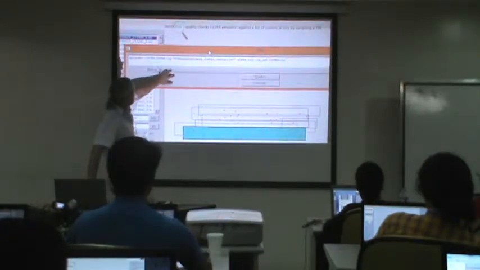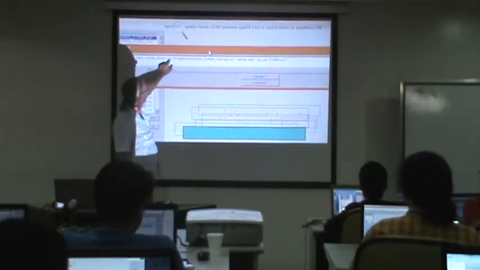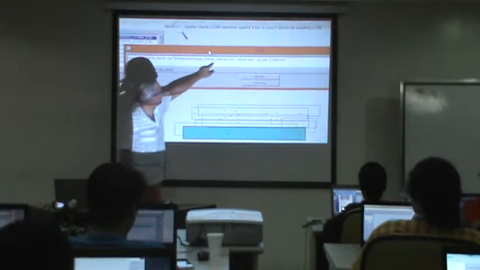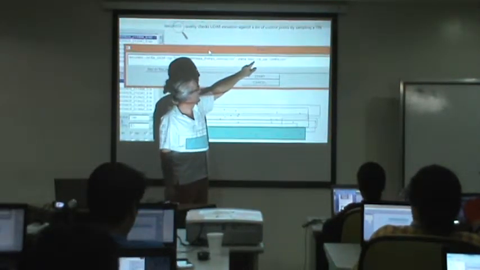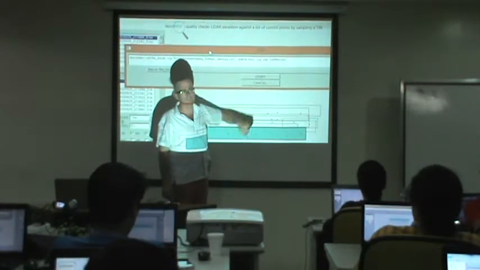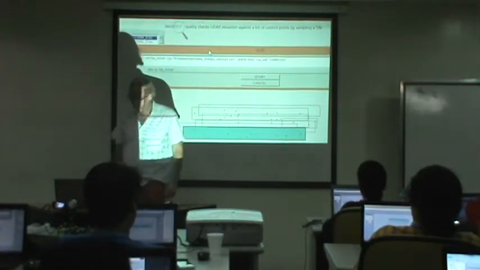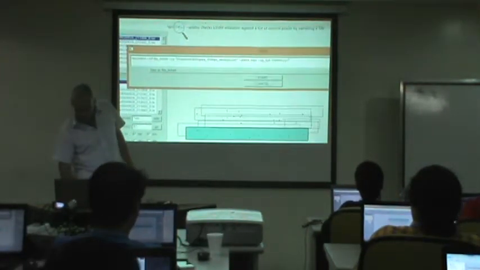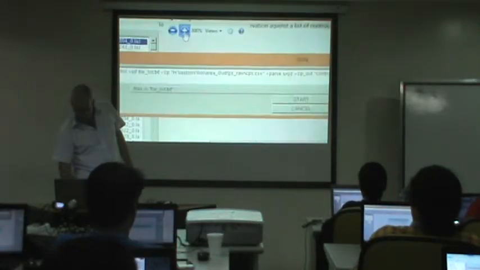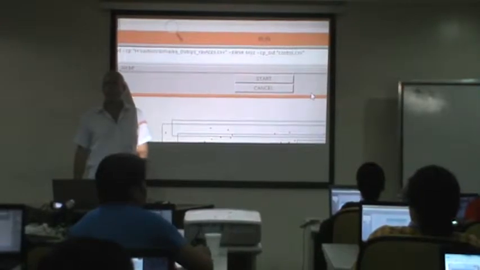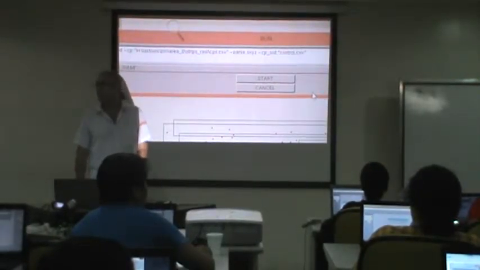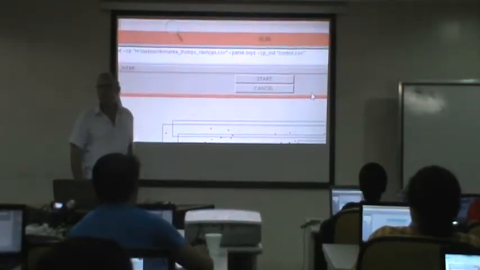and the list of files. Control point file is the input, cps.csv, and this is an interesting thing here. What does this mean? Parse sxyz. Any idea what this could mean? Parse sxyz.